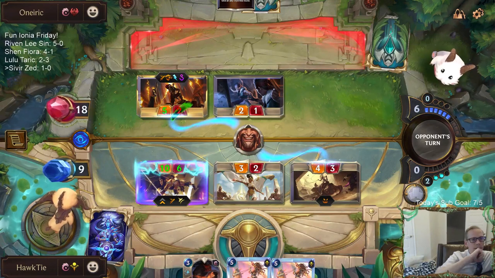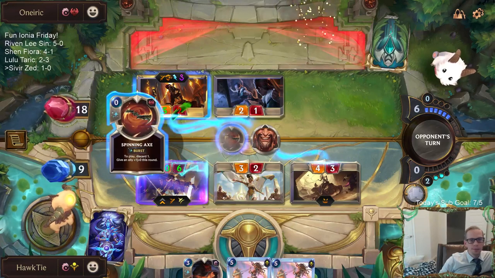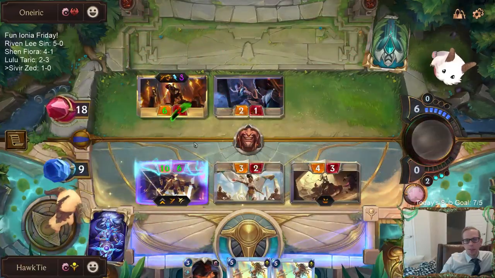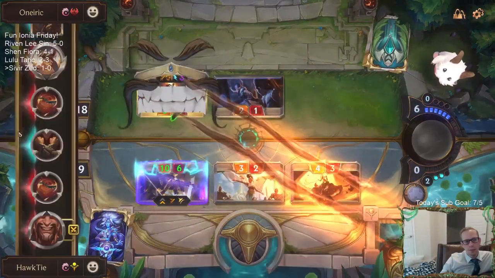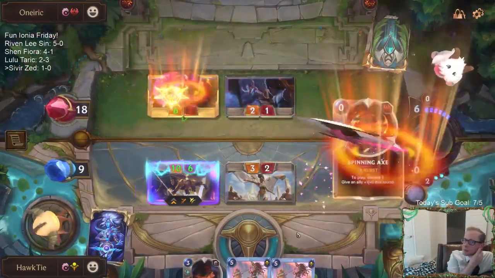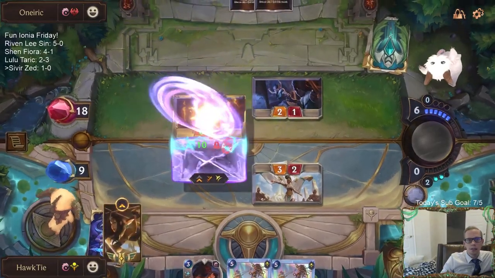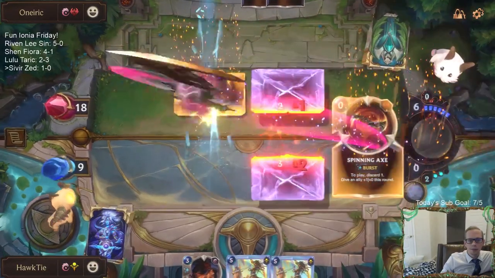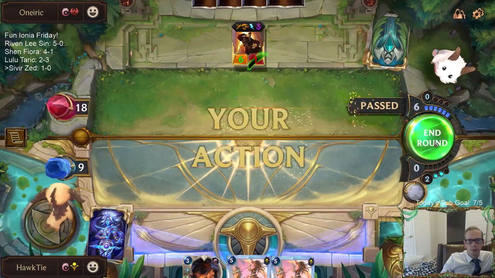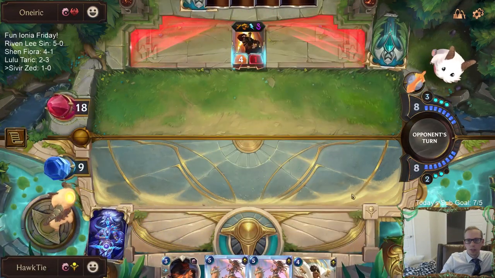I understand that they have 3 Survival Skills in their deck. I understand. So they had all 3 Dravens. That was another Draven's Whirling Death they just discarded. That was a regular Whirling Death. So they're left with just the Draven.